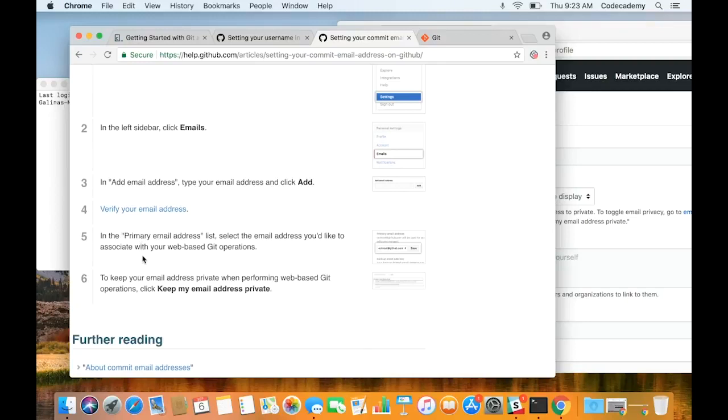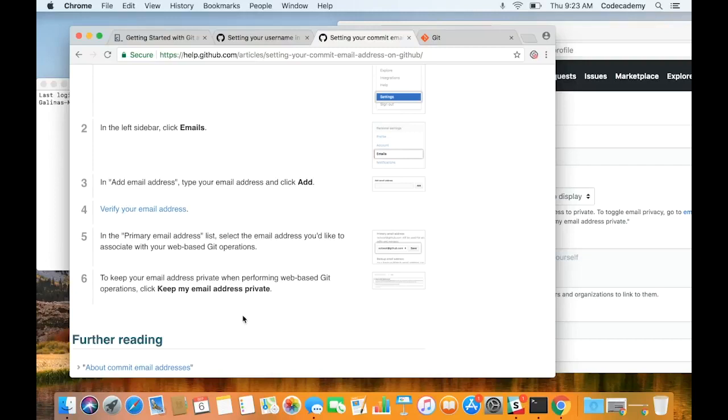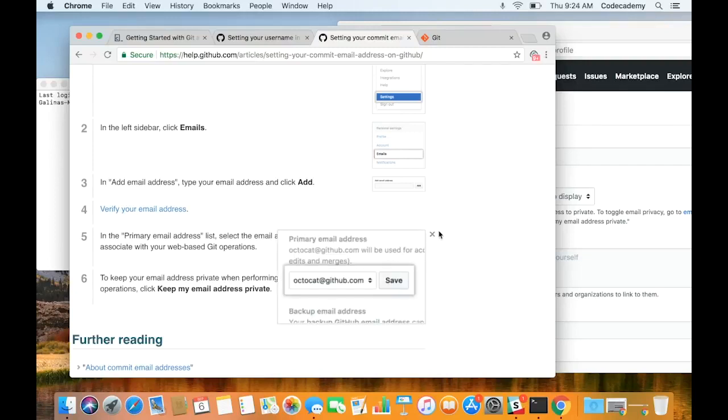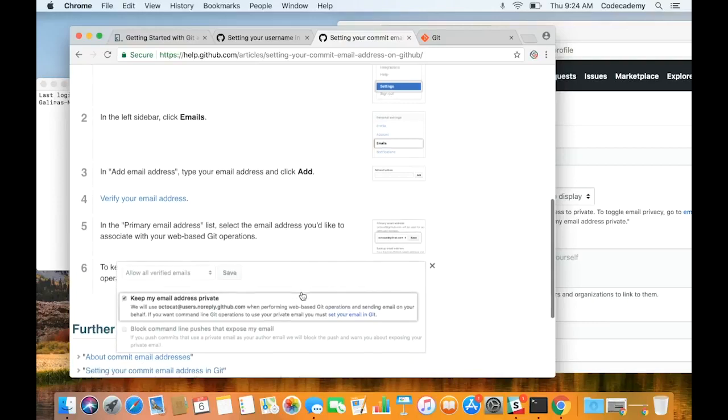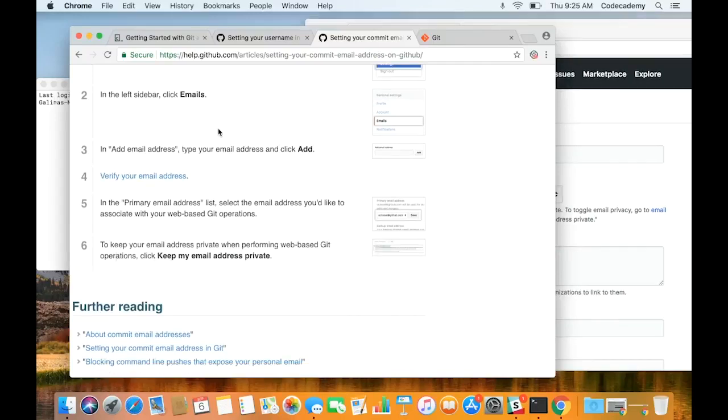Next, in the primary email address list, select the email address you'd like to associate with your web-based Git operations, and it would look like this. And lastly, to keep your email address private when performing web-based Git operations, click Keep My Email Address Private. That would look something like this, and you would just need to check this box right here. Now, once we've done that, we're ready to move on to the next step.